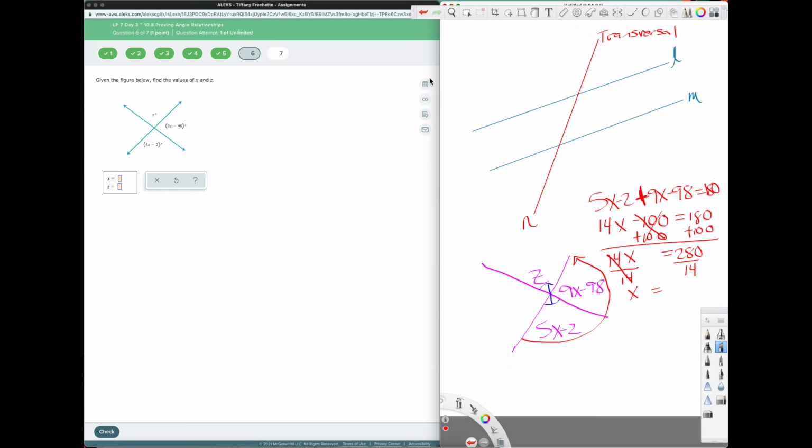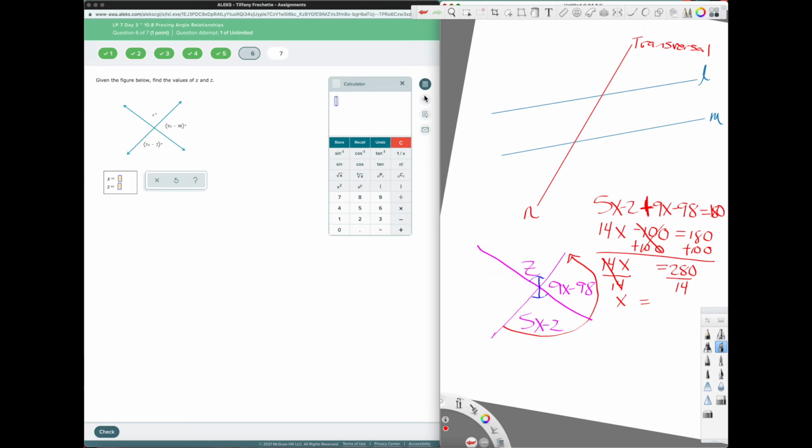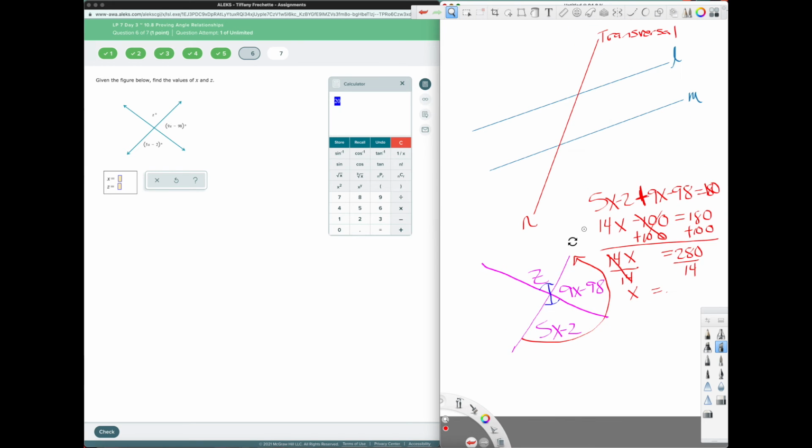I don't know this one. Ooh, I do think I know this one right off the top of my head. I can actually think about this one as far as 28 divides by 14 two times. So I'm pretty sure we're going to end up with 20 here, because it would be 2 times for 28, 0 times for the 0 there. So perfect, 20. All right, so we get 20 for x.